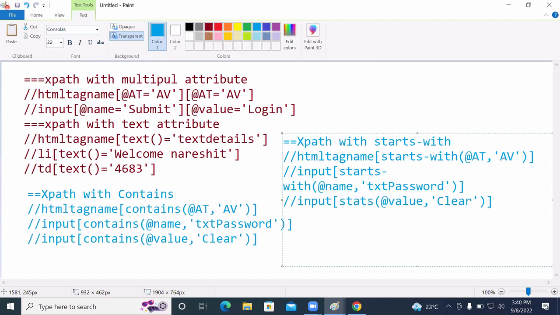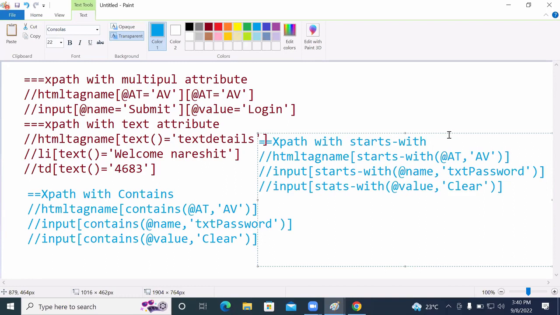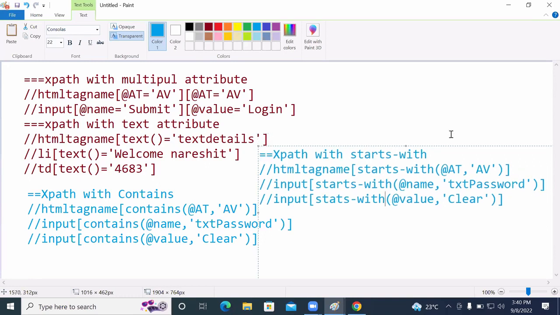You need to mention xpath with starts with here. So this is how we got an option in working with xpath with contains, and then taking xpath with starts with here.